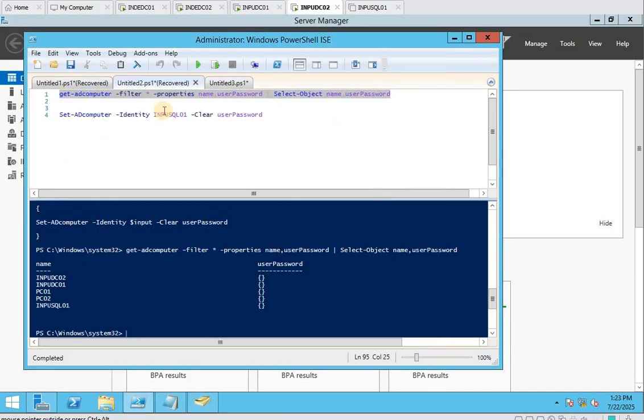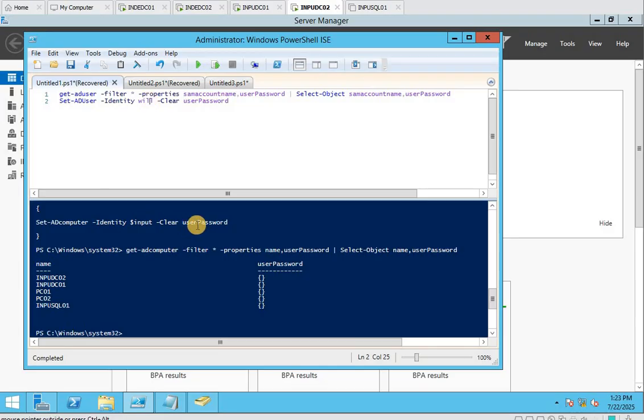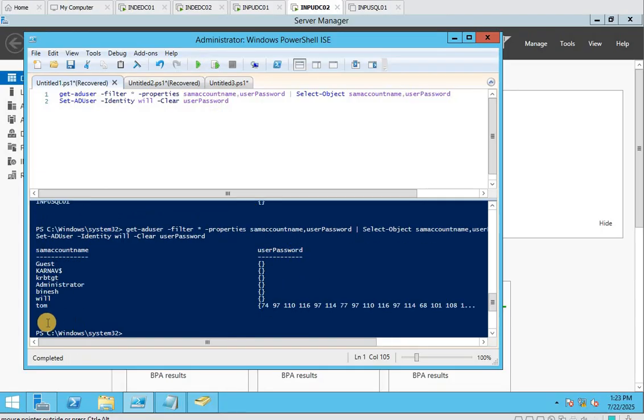Now, if you see again for Tom, we can run this, no problem. Now Tom is having this value, and I want to remove this again.